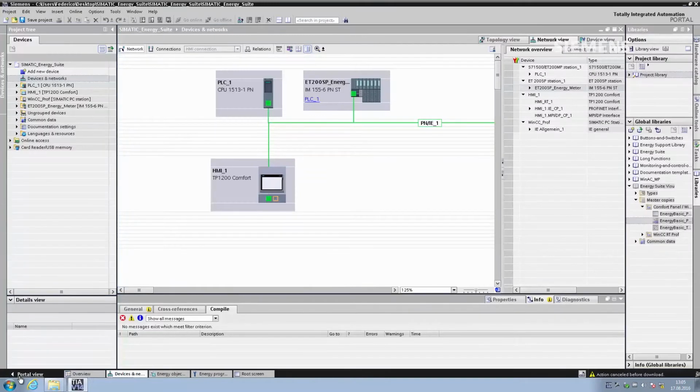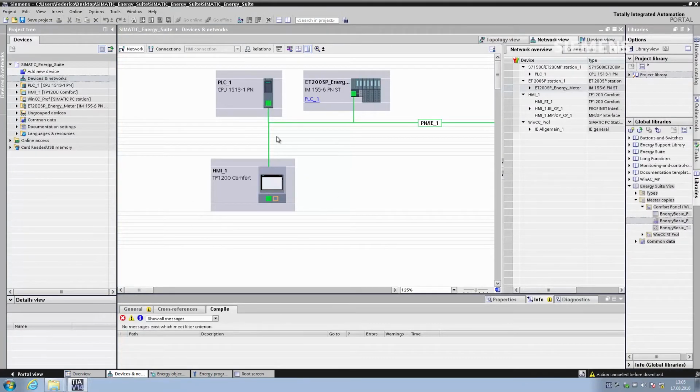And to show you how it works, I've brought along a small test configuration. The fan heater symbolizes the load, which is connected to an energy meter, a small energy measuring module for the ET200 SP station. The energy data is acquired in a S7-1500 controller. As an alternative to the energy meter, you can also use other measuring systems like a Centron pack or measuring and automation products, including molded case circuit breakers, frequency converters, motor management systems, or even measuring systems from third-party manufacturers. The energy consumption of the fan heater is visualized in the TP1200 comfort panel. And now I'll show you how the whole thing works in the TIA portal.